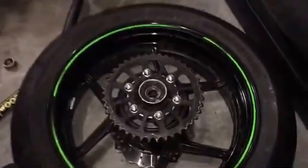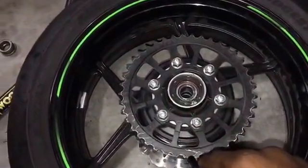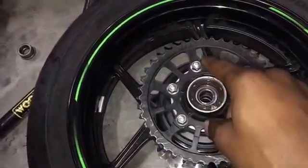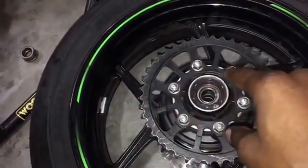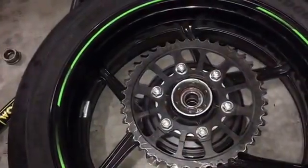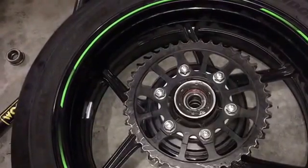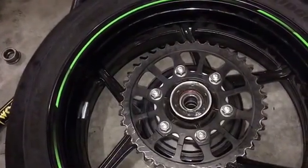Alright, this part's pretty simple. We got our wheel off. We're going to take these bolts off in a star pattern, so always go to the furthest one away as you back them off. It's always good practice to do so. And the torque on these is about 40 pounds when you torque them back on with the new sprocket.